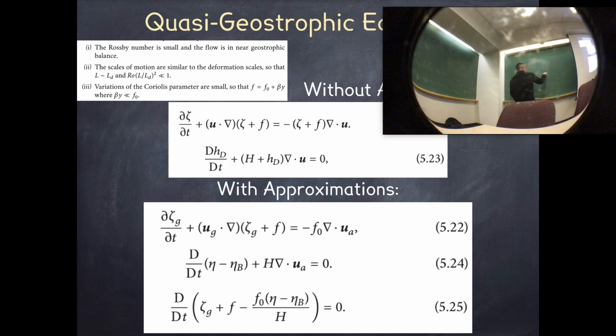So anything interesting I want to say about the u0 velocity, I can say through a stream function. Once I know the stream function, I know everything there is to know about the u0 velocity because it's non-divergent. So it looks like when you go from a velocity, there are two of these equations, but there's only one vorticity equation. So it looks like you've lost some information, but you haven't, because once I know the vertical vorticity, I know everything there is to know about the u0 velocity.